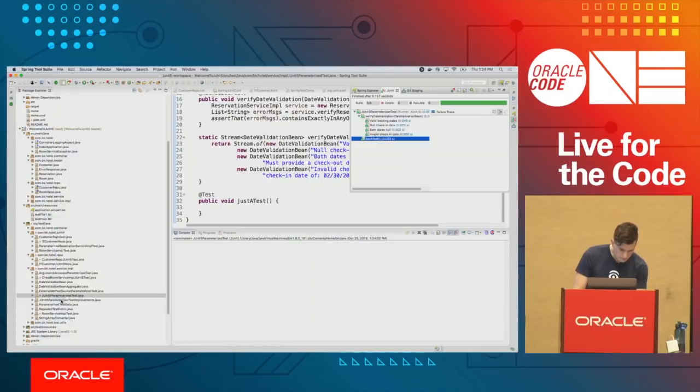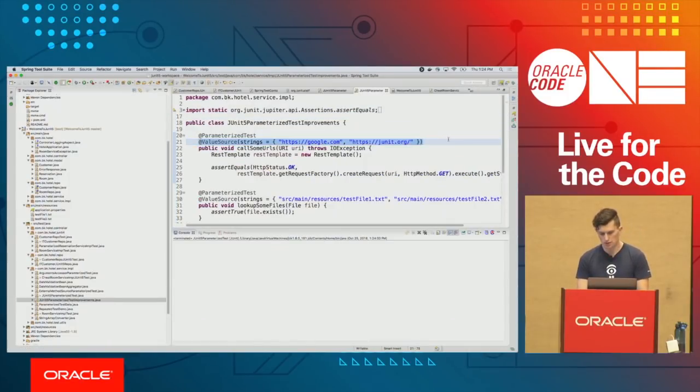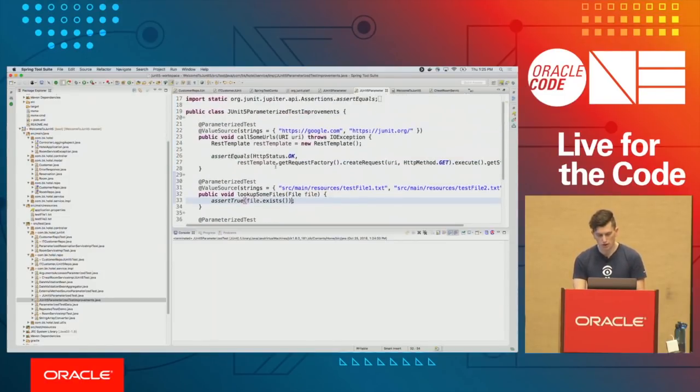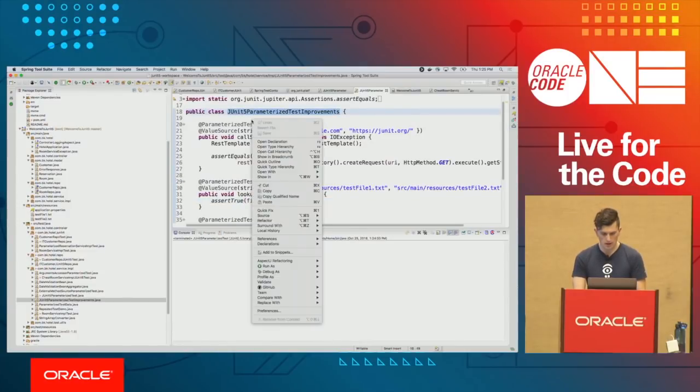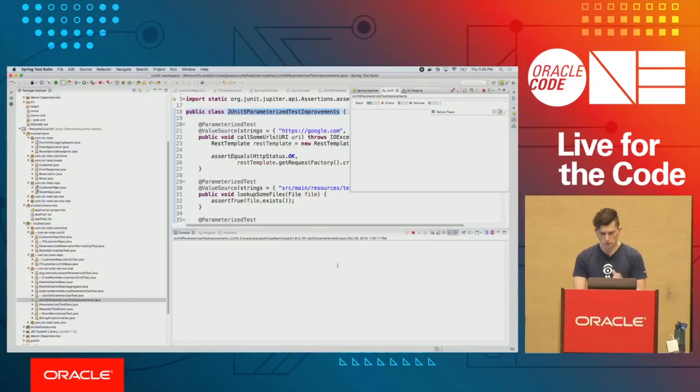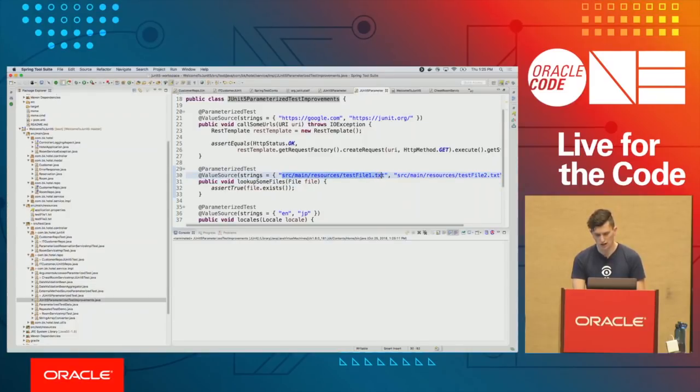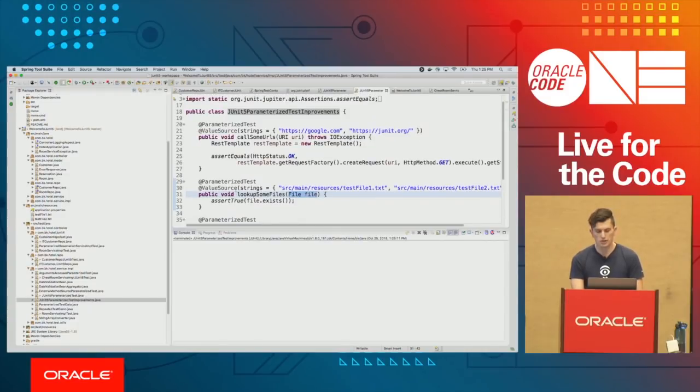Some other cool things then. As mentioned, there's value source, and that's just a list of strings. But then by default, URI, file, locale, and so on are all automatically translated by JUnit 5, so you don't have to do a URI or file up here. It automatically recognizes that this is a valid file, and because I declare it as a file in the argument for the method, it can check to make sure that these files, for example, do exist. You can also do this customized as well. Unfortunately, I don't have an example of that, but there is an example in the JUnit 5 docs, which are fantastic, and I have a link to that at the end of this presentation.